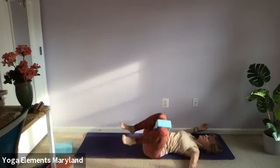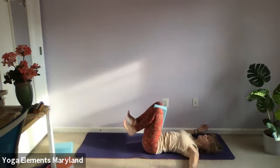Let the weight rest on something, an ankle, a thigh, and then draw your right shoulder blade back down toward the earth and turn your head to look at your right arm. And notice that this is a warm down, this is a transition pose. Breathe into this. Let go into this, let this opening happen. Pull your head to center, use your core now to help you pull those legs up safely. You're back in alignment, and this is where you're meant to be, so just take a breath and notice.